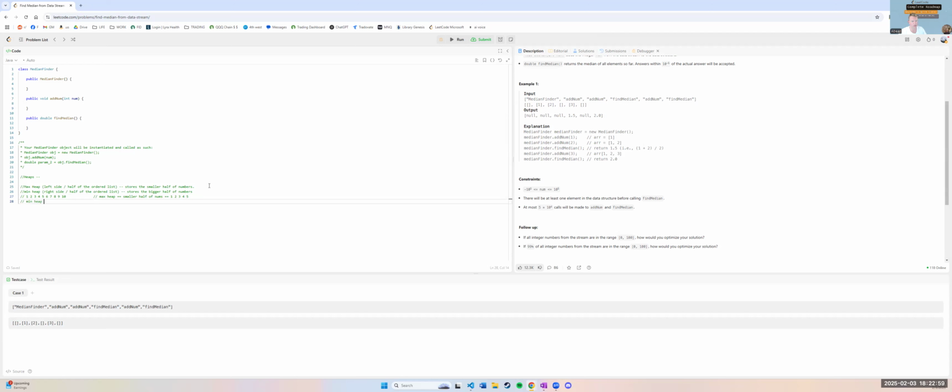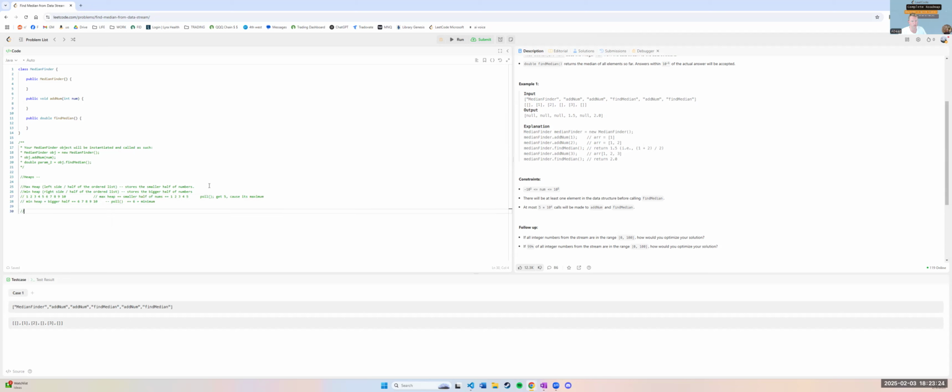Min heap, bigger half: 6, 7, 8, 9, 10. And when you poll, you will get 6 because it's the minimum. And here, when you poll, you'll get 5 because it's the maximum.